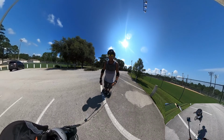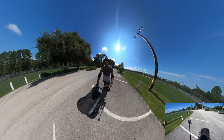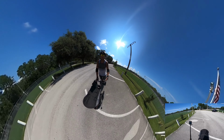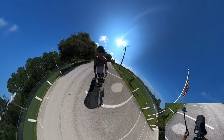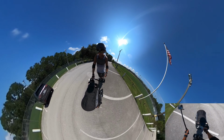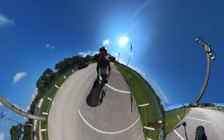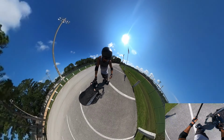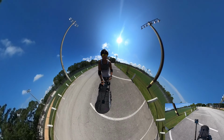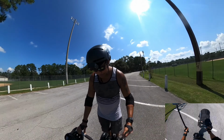I'm in a beginner mode anyway, just letting you guys know here. Just riding here with my son. It's freaking hot today. He wouldn't even want to wear a helmet, but the good thing about it is it's in this stroller, much easier. For me, I don't want to bust myself, so that's the reason why I wear a helmet. I did let him wear a helmet, but he doesn't want it now. So anyway, just letting you guys know here.